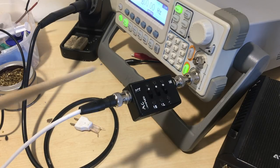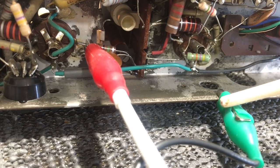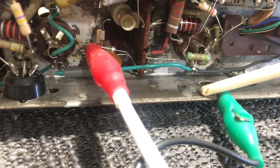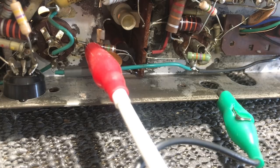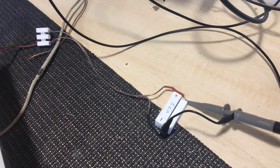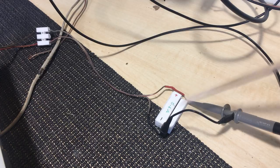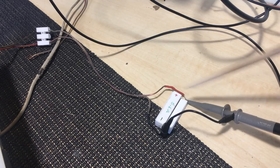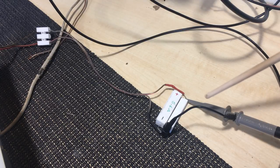That's just to make it as small as possible, to go in at the smallest signal possible, so you can just hear the tone or just see the tone and not swamp the AVC circuits. I then have the ground of that signal coming out of the attenuator to ground, which is chassis, and I've got the signal itself going to that point, which is point A, as described on the drawing. I then have a dummy load, which is just a resistor, the same resistance as the speaker. This one's 5.6, it could be 4, could be 6, thereabouts, connected instead of a speaker. And I have the scope connected to that. Be very careful with polarities, because otherwise you could short the output to ground because of the input signal being grounded.